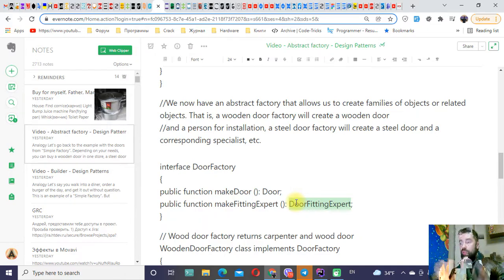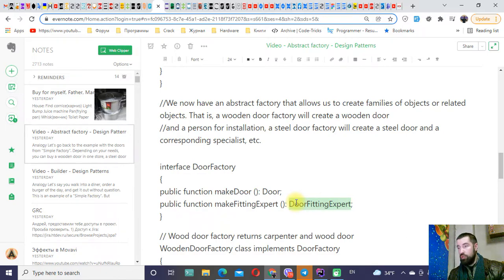So in this case we do not clarify whether it's going to be an iron or a wooden door, and the specialist, welder or carpenter. We are just giving the interface abstractly.